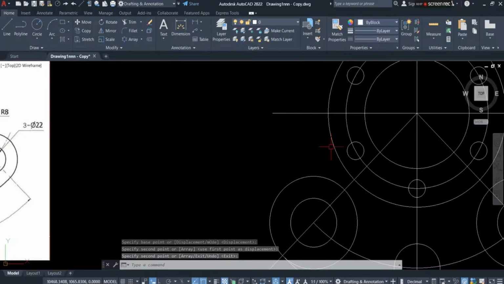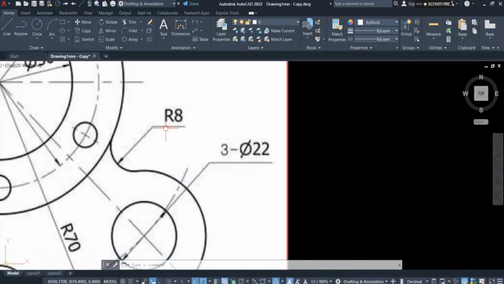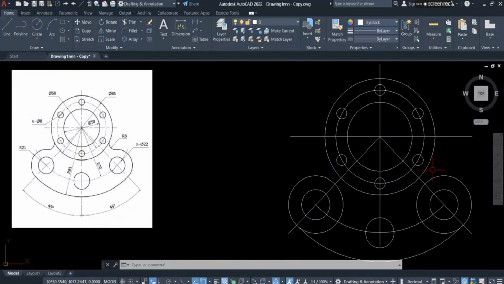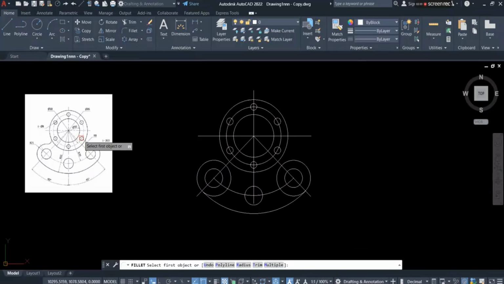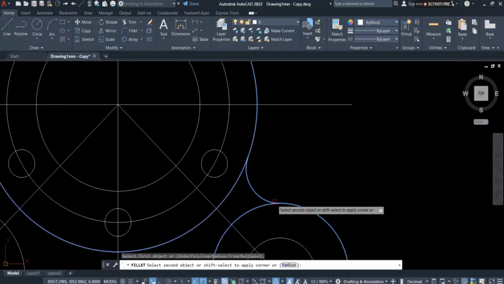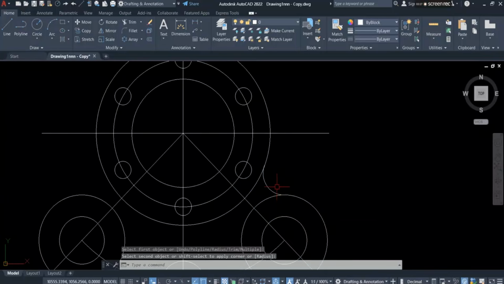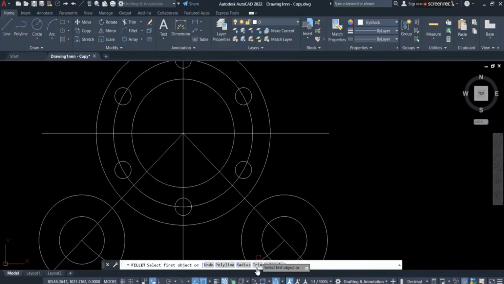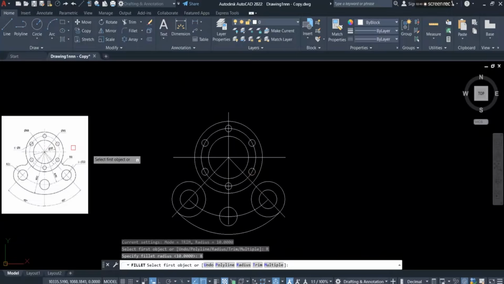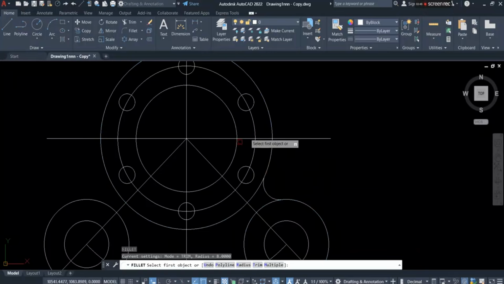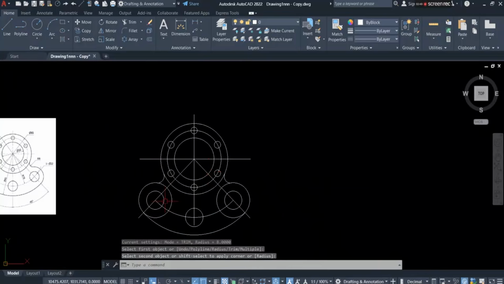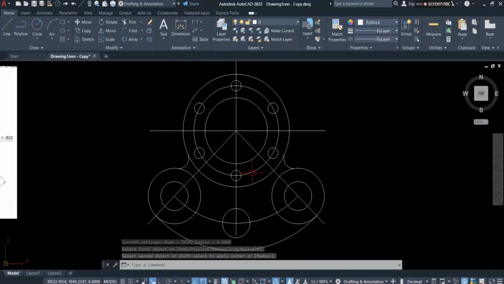Now after finishing this one, here there is a radius of 8, a curved region. So we have to go for the fillet command, a smooth fillet. First fillet, you have to set the radius to 8 units, because this one is 8. Then click here and click there. Enter again, and click here and click there. As shown here, we created this curved region.